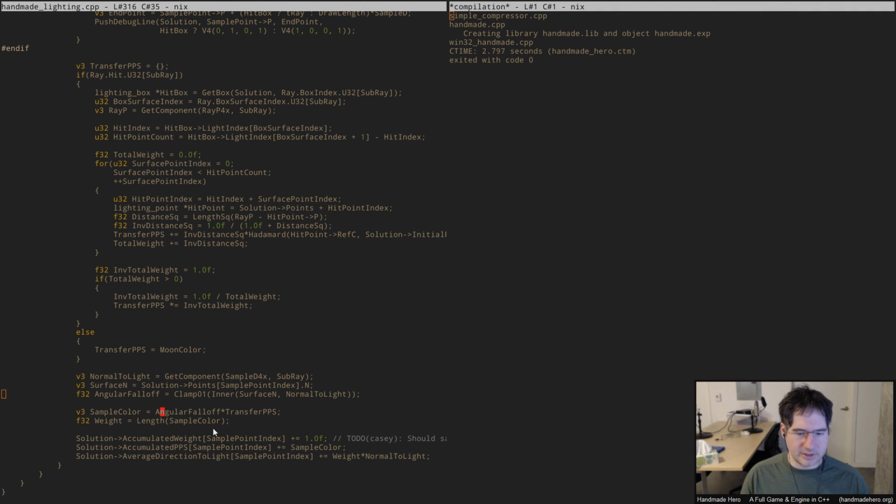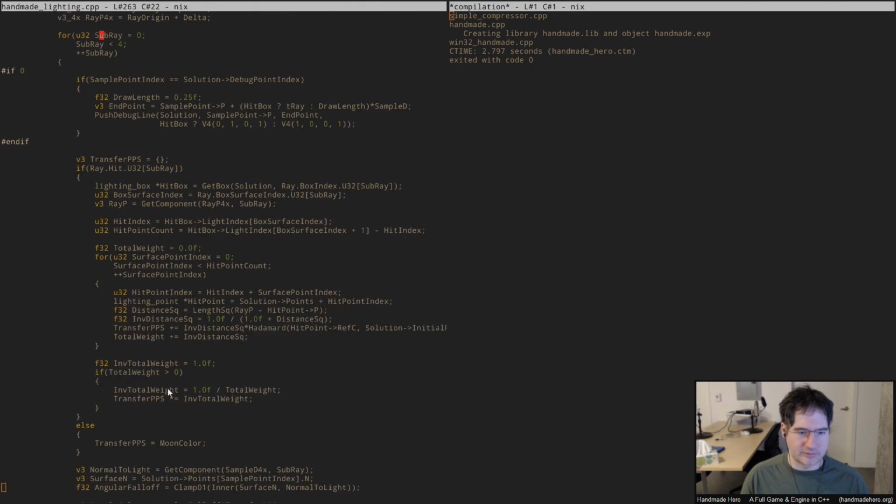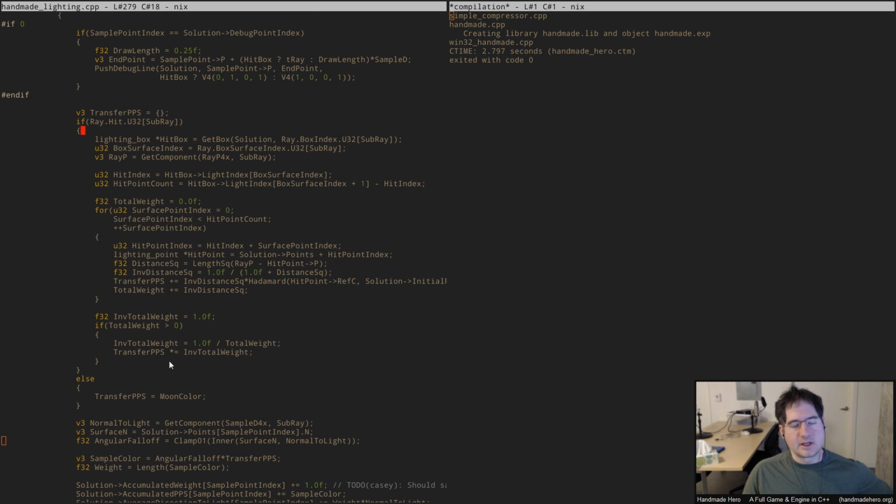And similarly, this again also could be done, just looking at this subray 0 to 4. I'm looking at whether this whole thing can collapse to SIMD fairly easily, and I think it pretty easily can. The confusing part is the fact that we've got a different number of surface point index loops to do. That's why I was saying one thing we might want to do is just say that cubes always have a fixed number, because that would help us in terms of getting less indirection happening in that loop.